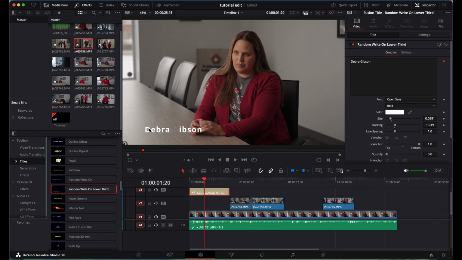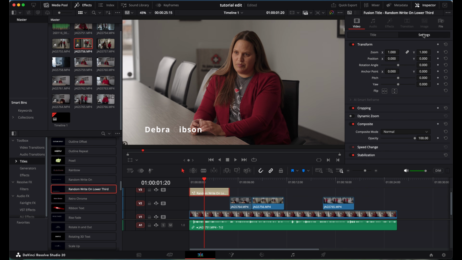Her name is looking like it's a little too far over on the right here, and I'd like to slide it over to the left. So to do that, I'm going to get out of this title area, and I'm going to go over here to settings, which has my more global adjustments. And here's where I can go to this position area, and I can just slide. You see how the numbers change as I'm hovering? I can just slide it over to the left a little bit. I just didn't want it on top of her hand. I wanted it a little bit more over this way.